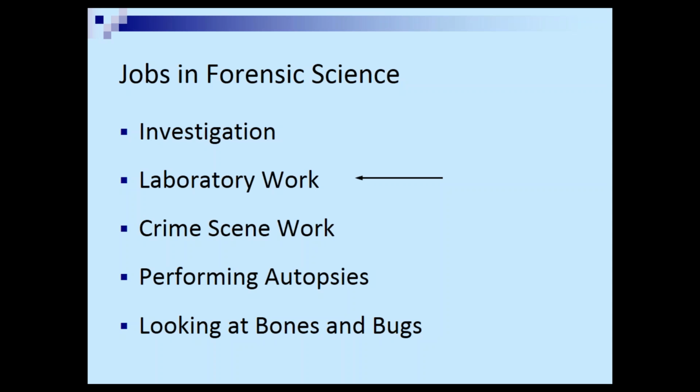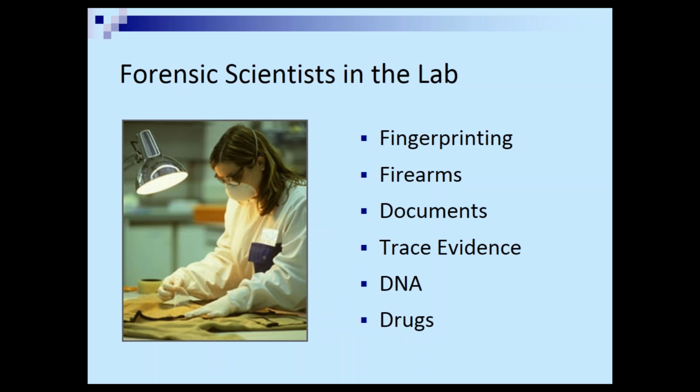Okay, now I said a forensic scientist is mainly focused on the laboratory work, and that's what this course is mainly going to be about. We're going to go through the different areas of what forensic scientists do, although late in the semester we are going to get into forensic pathology and entomology and psychology, but we're going to go section by section of the different types of evidence that a forensic scientist may analyze in the lab.